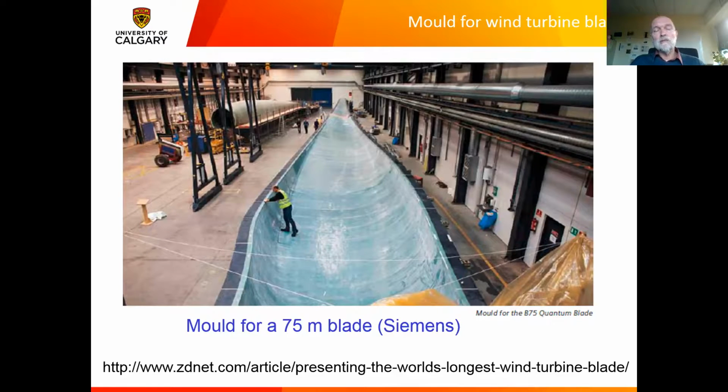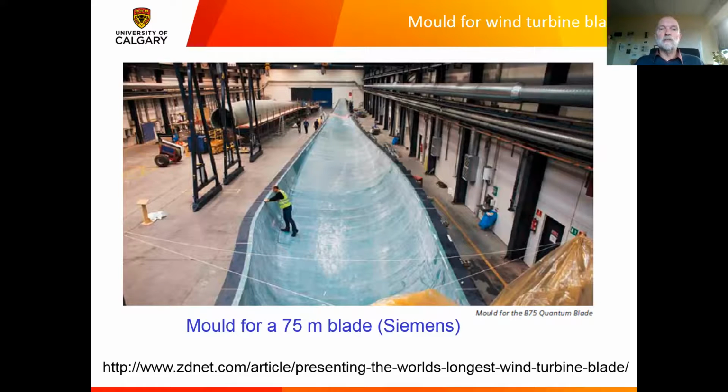So the blades are made in two halves, and then they're glued together, which is a very impressive sight to see. And with those big blades, you can probably appreciate it from the photo there. Once a blade has been made, and you can see a blade over towards the top left of the image there, you can actually walk up inside a blade. And that's a very impressive thing to be able to do. I've done it once at a blade factory in Denmark.